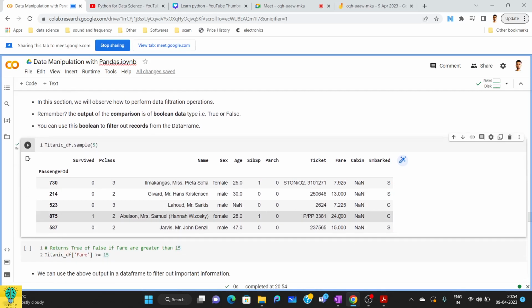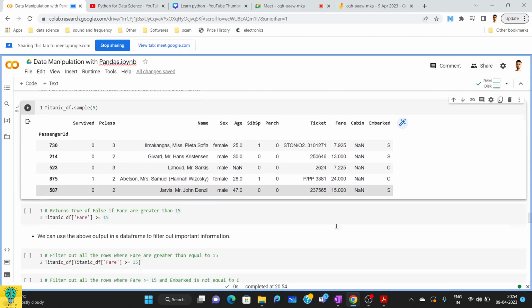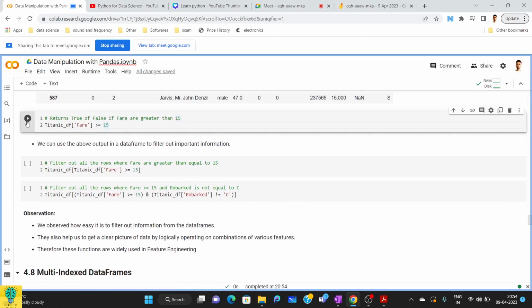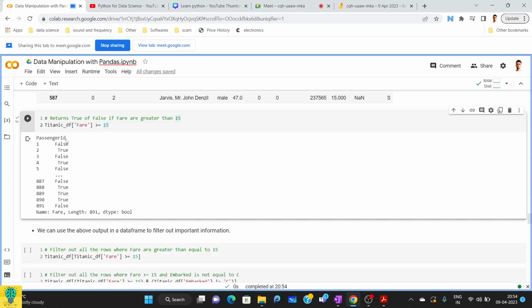So we have a fare here of 24 and a fare of 15 here. So I'm going to check all the rows which have fare equal to or greater than 15. Now if I run this, I'll get boolean answers: false, true, false, true, false, false, false, true, true, true. True means those rows have fare greater than 15, and if it is false, that means those rows do not have a fare greater than 15.